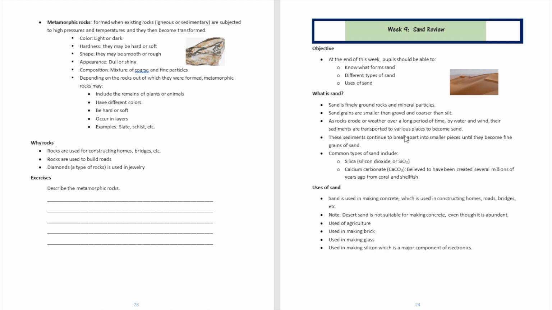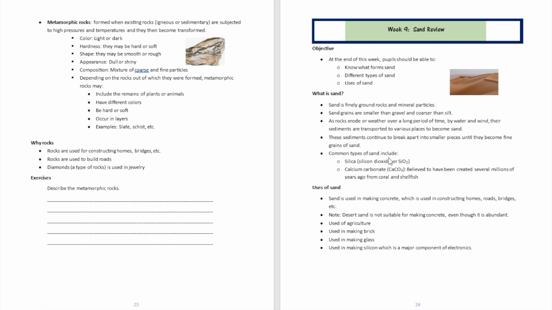So we talked about different kinds of rocks last week, right? What happens is when rocks are pelted by rain and wind and water over time, the particles of the rocks start to chip away. When they start to chip away, wind carries them and deposits them, mostly close to the ocean. And over time, from one collection to another, sand is formed that way.